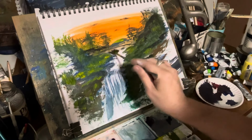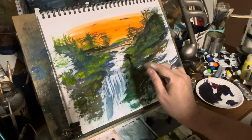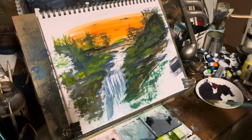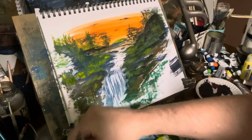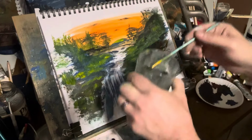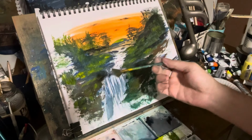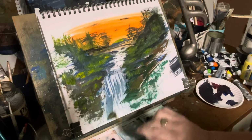So now what I'm doing is I'm putting in a little bit of dark there, basically to kind of give it more depth, okay? You hear it a lot: the dark comes up front, the dark pushes everything back. But it just depends. Look at that dirty water. It's all dirty water. And I'm just tapping this fan brush, okay?